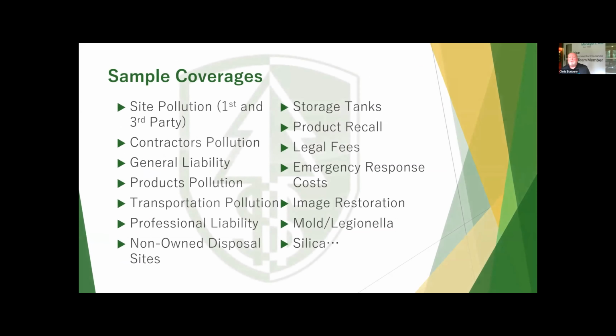So some of the coverages that we have available in EnviroCap are site pollution coverage, contractors pollution, and something I'm really excited about, having general liability available, because you may not have somebody who's spending the $250,000 or $750,000, depending upon which carrier captive program you want to go to. But if you bring the general liability equation into there, all of a sudden it's going to open up a much broader spectrum of potential insureds to look at EnviroCap.